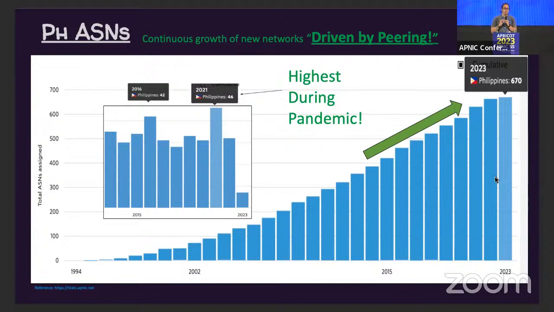So from a community perspective, the NOG did a very huge play in terms of educating the local community. And this is more or less what happened. It's now a steady growth in terms of ISPs getting their own infrastructure so they can peer. Probably this is also the reason why a lot of players wanted to set up their own IX, which can be a different discussion. The idea when we did the cascade on IXP is for everyone to connect to the IXP, not to build their own.